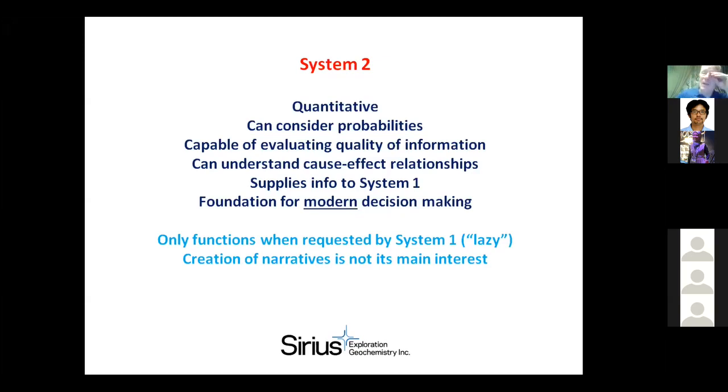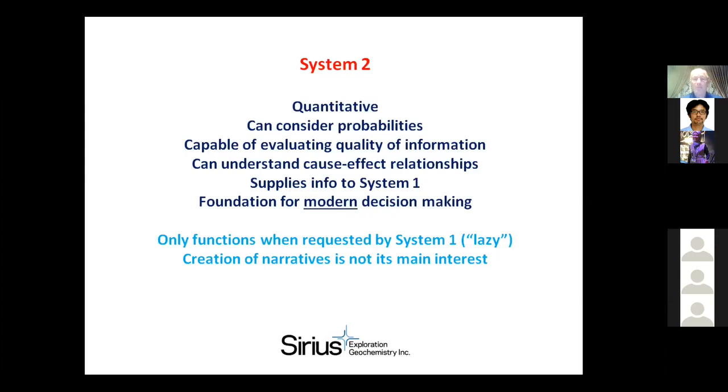And by that I mean more complex questions. Not do I fight or do I run, but should I invest my money in this proposal or that proposal? Which one has the better chance of success? Questions like that that would never happen a million years ago when you're just trying to stay alive, but which are very important in the modern world. So we must have a very strong System 2, and it must be very active and very full of information.